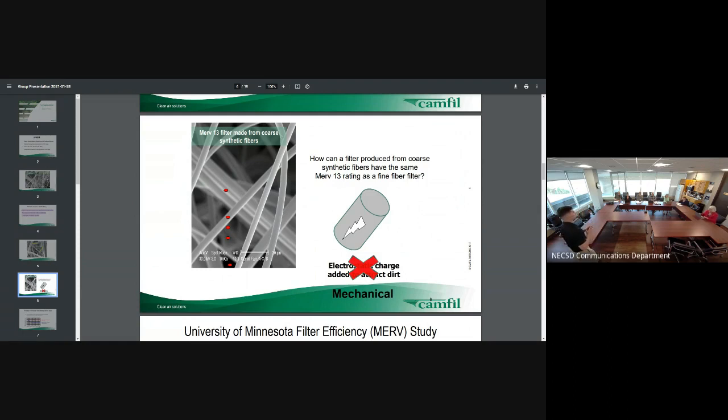Electrostatic charge, all right? The analogy I always use is think of rubbing the balloon as a kid up against the wall, right? Or if you take your clothing out of the dryer, that static electricity is what binds it together. Same thing applies in this situation. As particles are moving through the filter, they're attracted to this static charge. However, that static charge is not permanent. Oftentimes it's very temporary. Filters will begin to reduce in efficiency almost immediately. Remember, efficiency meaning the size of particle they're capable of filtering. Okay?